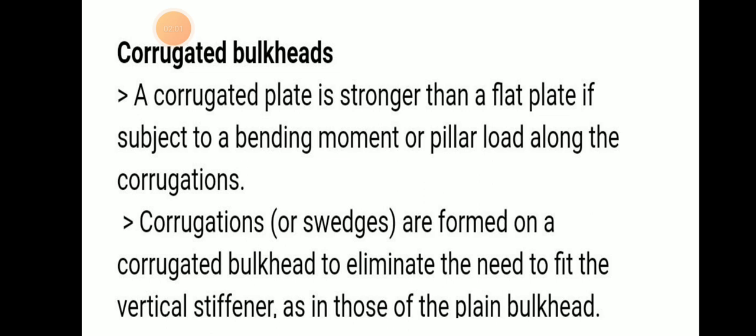Corrugated bulkhead means a corrugated plate is stronger than a flat plate if subject to bending moment or pillar load along the corrugation. So the corrugated plate can withstand that pressure. Corrugations or swedges are formed on the corrugated bulkhead to eliminate the need to fit the vertical stiffeners as those in the plain bulkhead.